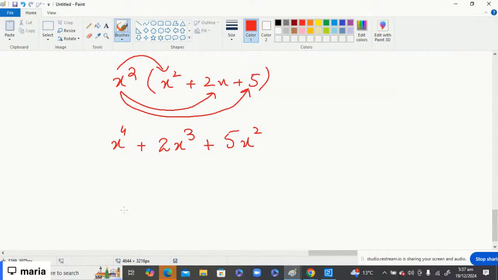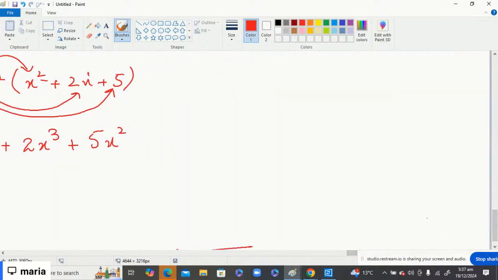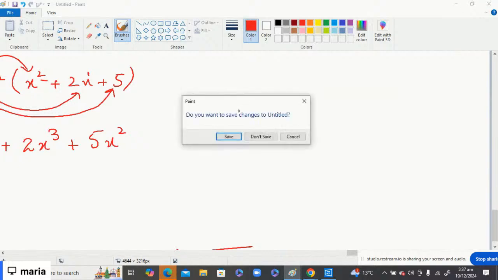Okay, in the multiplication the powers should be added. So when you're going to multiply the numbers, their powers should be added in this way. Here is 2 and 2, so it should be added. 2 plus 2 is 4. Here is 2 and here is 1. 2 plus 1 is 3. Here it's nothing, so you are going to write it as it is. So now let's do the next.